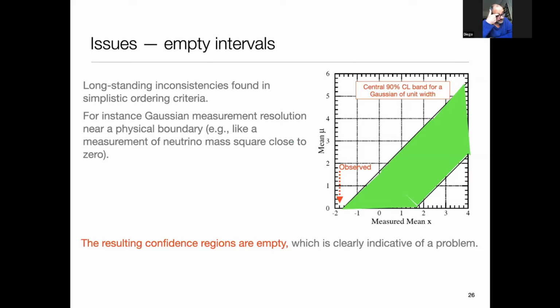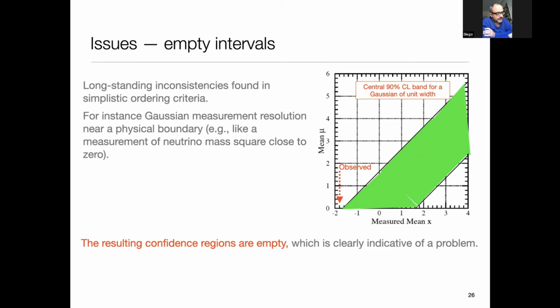And there is another issue which is more serious here, which is the fact that depending on the observation one has, one could have an empty confidence interval. So one could measure basically nothing. And this, of course, is not very comfortable.